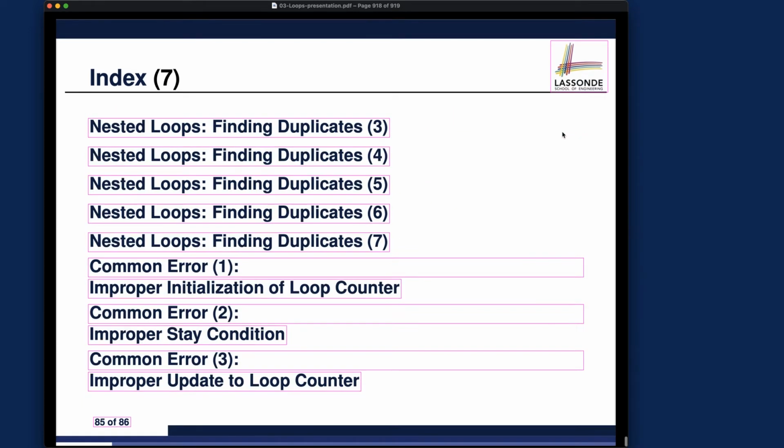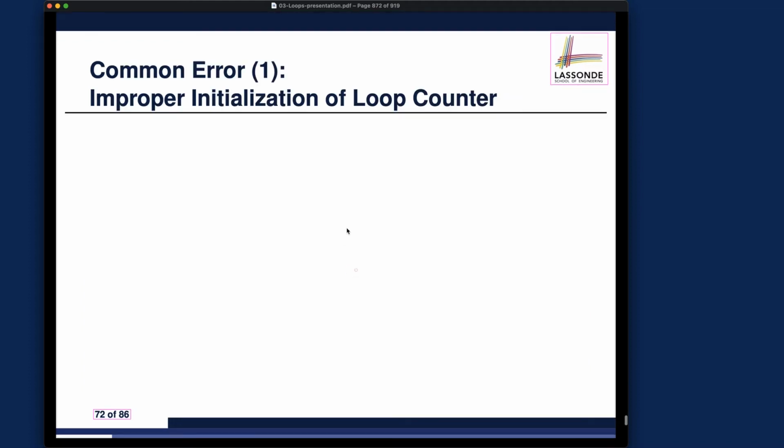So I'm going to go to the last topic, which is about common errors. The new slides you will download are going to transition to this common error section. I would like to mention several common errors, but up to now you should have already programmed quite many examples for the loops and array. So these errors may not be any issue for you anymore, but let me just talk about them for completeness, since they are in the slides.